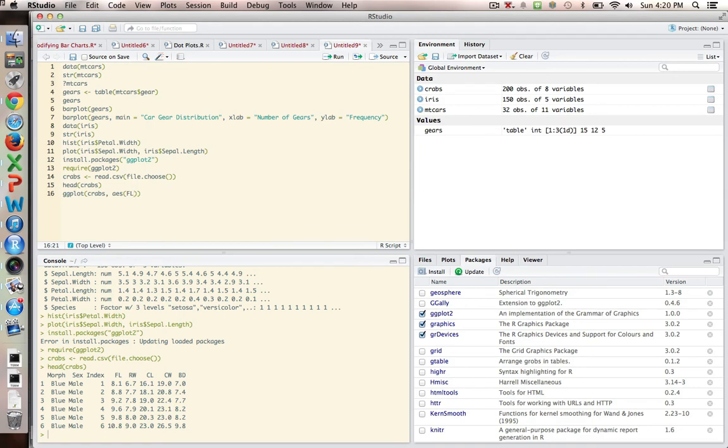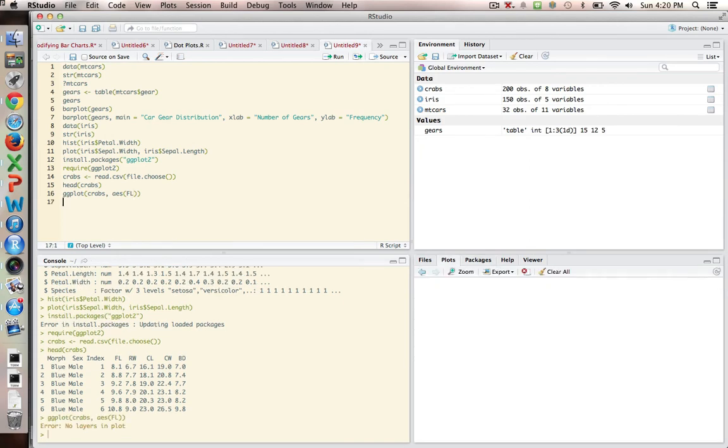So I've told ggplot that I want you to map frontal length of these 200 crabs, and what can you do for me? So I'm going to run that, and nothing happens. As a matter of fact, we can see down here that there's an error because there are no layers in the plot. I don't want to take this metaphor too far, but essentially what I've done by saying ggplot crabs aes FL is I have specified a noun. I've specified the things that I want ggplot to work on, but I haven't given it a verb. I haven't told it how I want that particular information plotted.